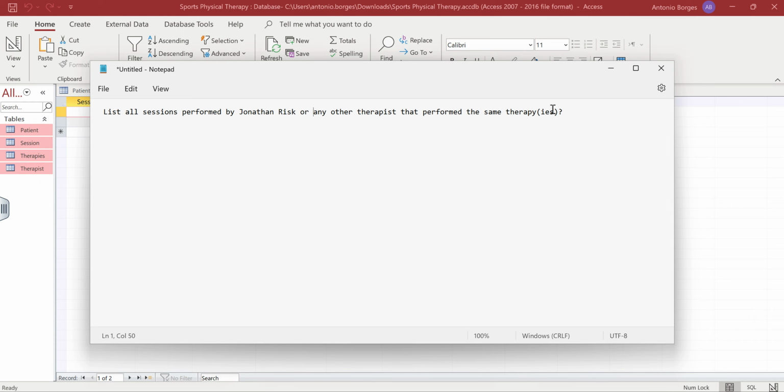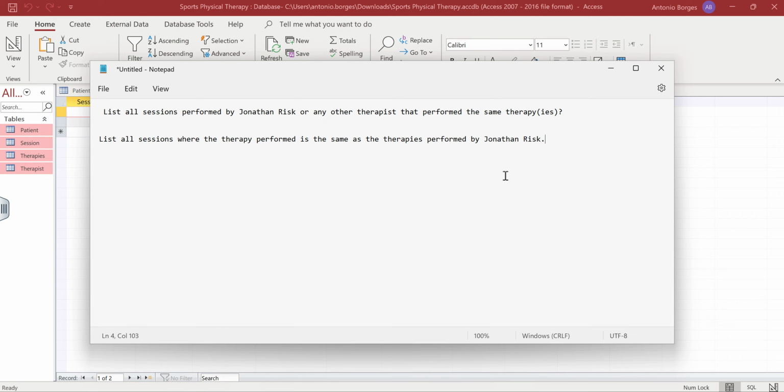I'm going to reword this a little bit. List all sessions where the therapy performed is the same as the therapies performed by Jonathan Risk.